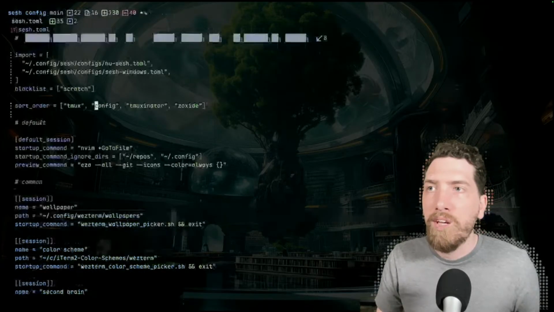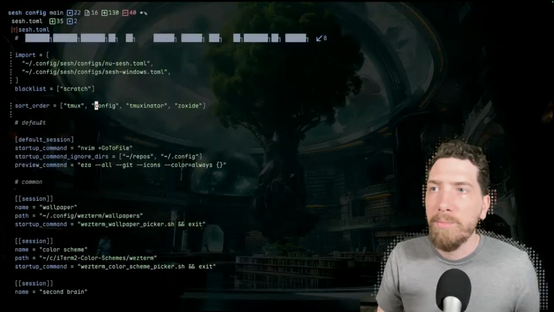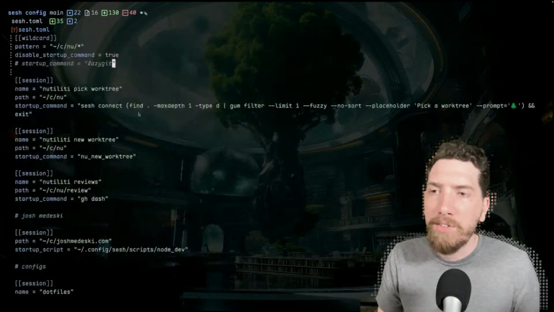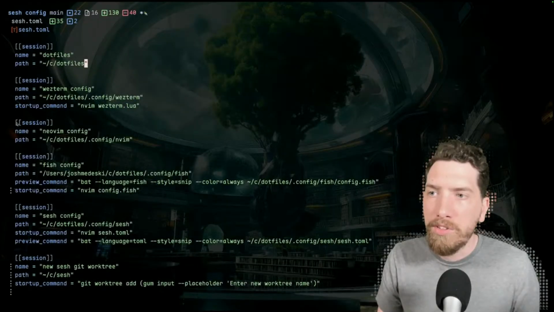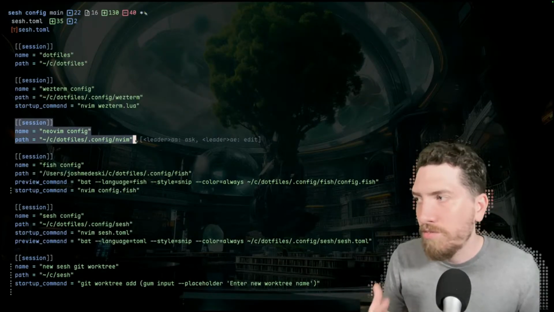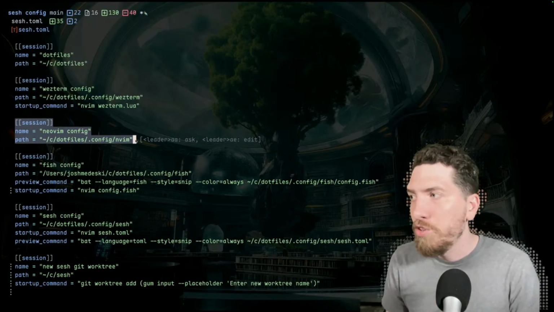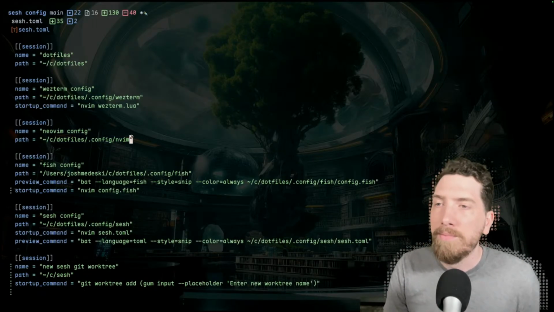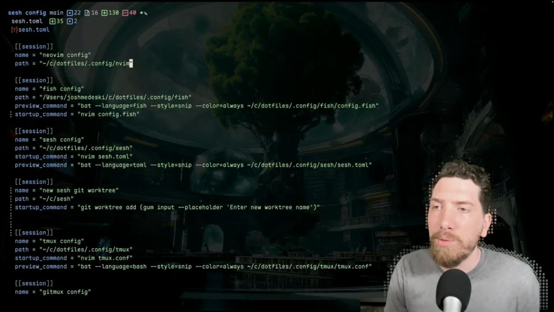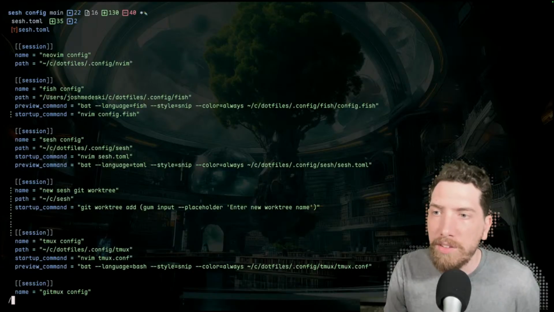So that one's helpful. And I was going to work out a way to turn this into some sort of custom session configuration that you can say, hey, in this place on my computer, do this. And so, yeah, that looks like this work tree.